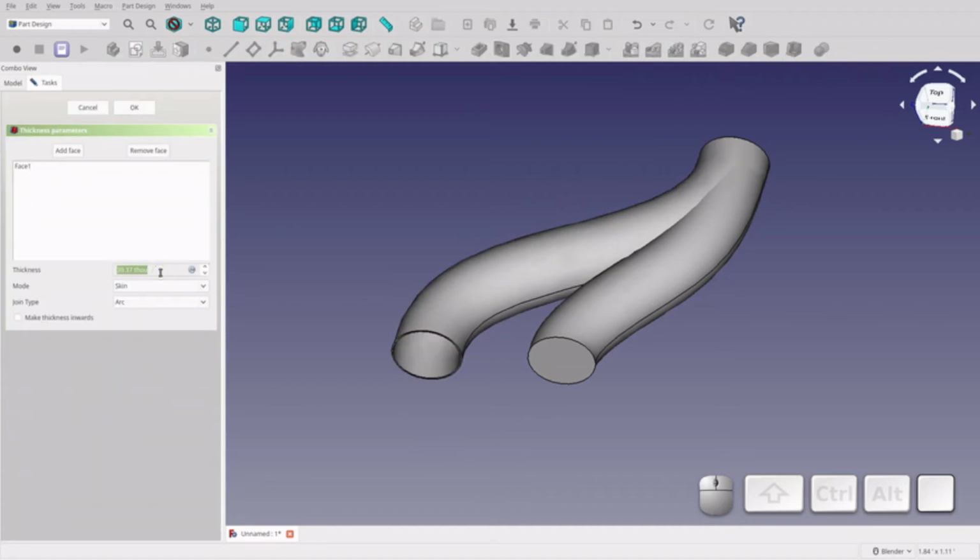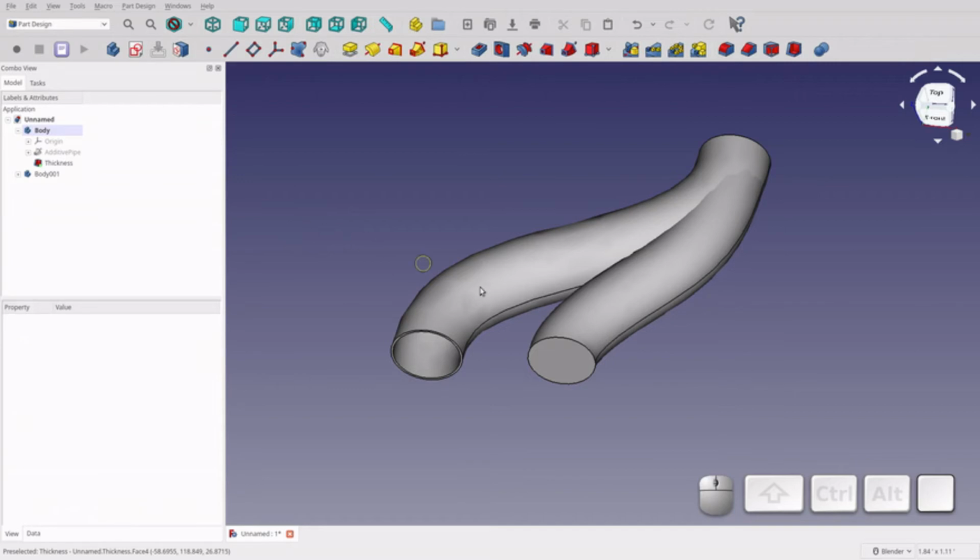And I'm going to make this 1/16 because here in the U.S. that's a standard gauge for a pipe. Although this would end up being cast, so maybe that doesn't make sense. But then we're going to pick mode because we want it to be a pipe, so that this is actually a wall with 2 sides. If it's just a skin, it won't work in the next step. And we have to change the join type to intersection because again, if you keep it arc, when we try to join these, it won't work. And maybe I'll try to show you why, but let's see if there's time.